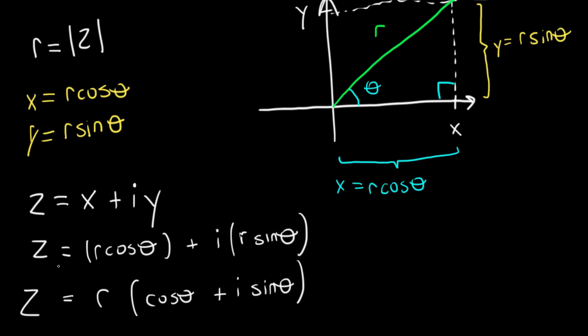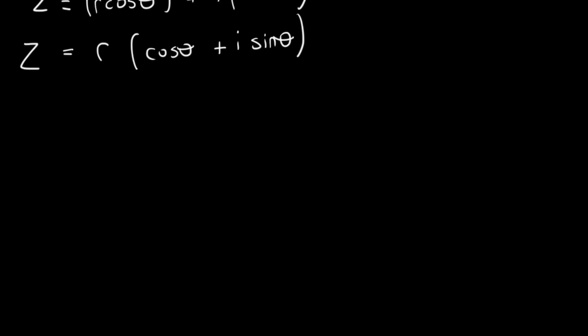So we're going to look at something called Euler's formula, which is not something we are going to prove right now. That's a topic for another year. We don't want to deal with that right now. It's a little bit confusing. So we will have e to the power of i times your angle is going to be equal to cosine of your angle plus i sine of your angle. So that is going to be Euler's formula.